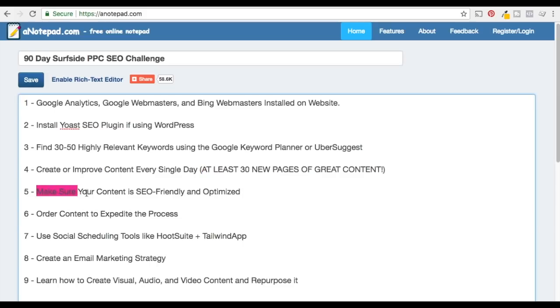Make sure your content is SEO friendly and optimized. That's where the Yoast SEO plugin comes in. Use great title tags, use great meta descriptions, make sure that your content covers everything it needs to cover, everything that people would be looking for. Use images, use videos, use podcasts, use whatever you need to describe whatever it is you're trying to sell. For me, it's going to be products, presenting different types of farmhouse decor, presenting different types of inspiration. So that's going to be your goal, to make sure your content is user-friendly, SEO-friendly, and optimized.